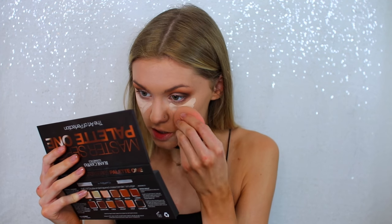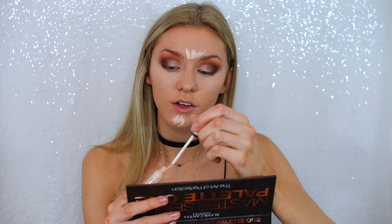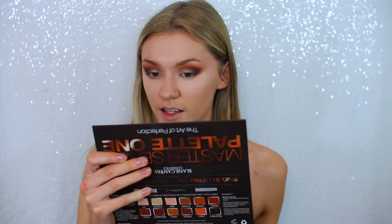The Collection concealer is nice and light under the eyes. This is a fundraiser for my sister — if you want to donate, she has a GoFundMe page which I'll link down below. We're doing a Ceilidh tonight — if you're not from Scotland, a Ceilidh is traditional Scottish dancing. I can't say I'm the most traditional Scottish person, but they're always a really big social occasion. People usually drink quite a lot and it's a lot of fun. I've got about 10 minutes left until I need to leave — I'm the one doing the tickets so I need to be there first.